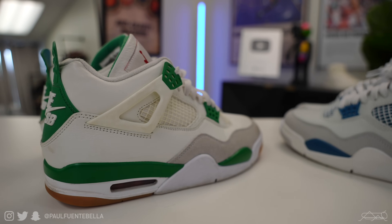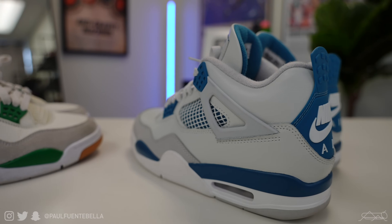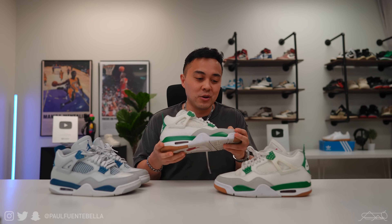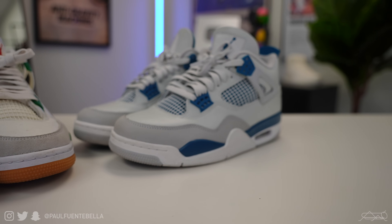I for one do think that the Jordan 4 SB Pine Green just has a nicer shape overall. In addition to that, quality-wise these absolutely crush the Jordan 4 Military Blue, which makes complete sense — the SB was made with more premium materials, intended to withstand the rigors of grip tape, and is definitely not light on leather. The premium leather on the Jordan 4 SB is aging really gracefully — the wrinkling is just adding character — whereas I do anticipate the leather on the Military Blue to age a little less gracefully since it is a bit stiffer.